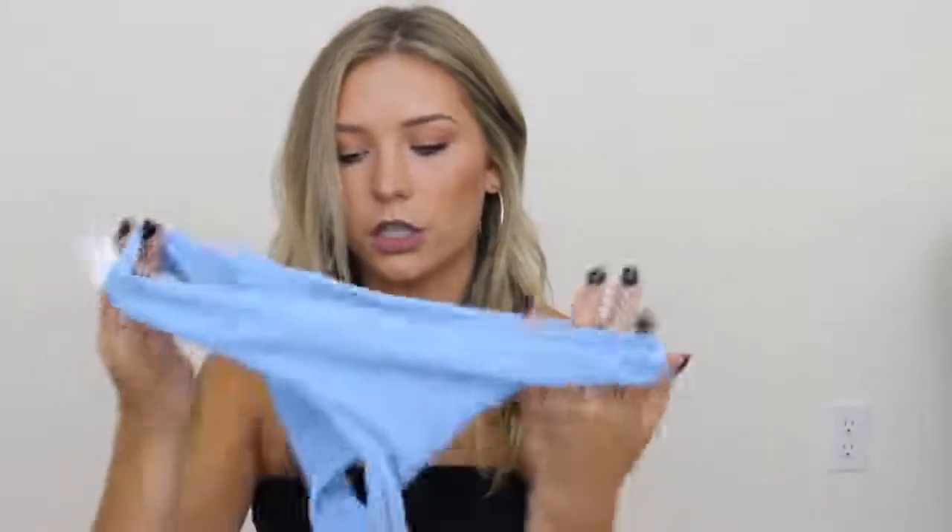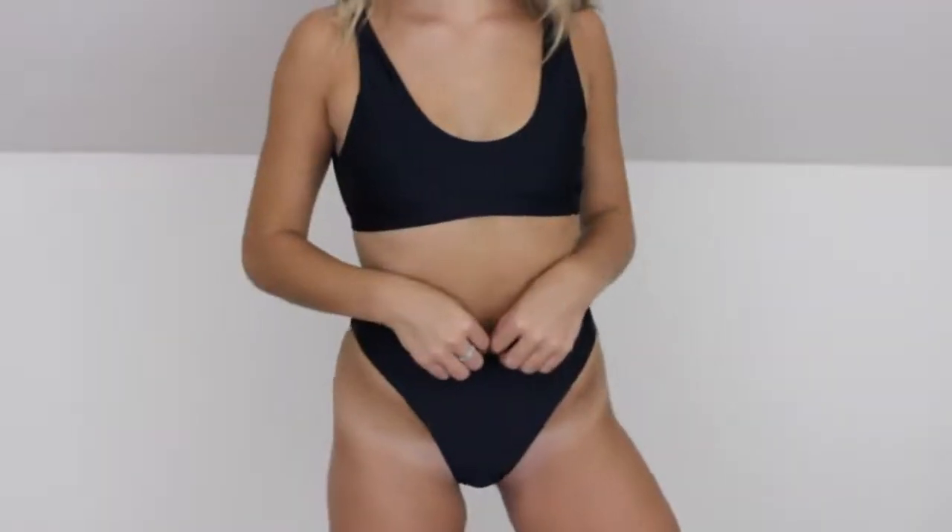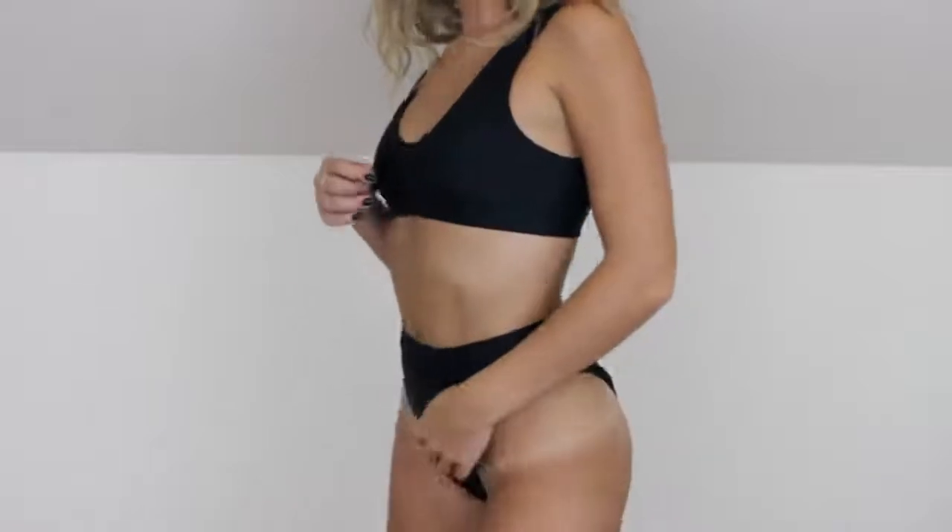This is like one of my favorite suits probably in the entire haul — a baby blue, like periwinkle color. The bottoms are cheeky but they ride on your hips and it's really good quality, extremely flattering. Probably my second favorite is a similar style: the top is like a black sports bra-looking top and the bottoms are extremely high rise, but they're not cheeky, which I honestly wish they were.